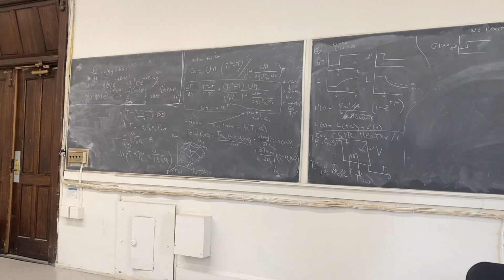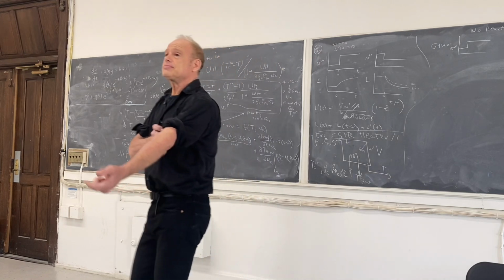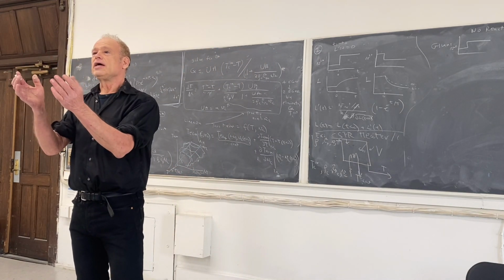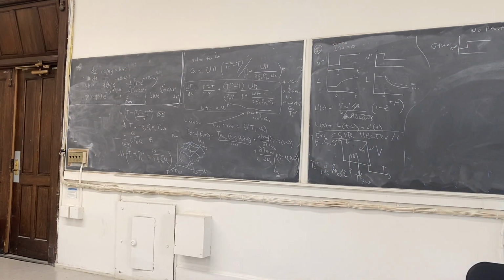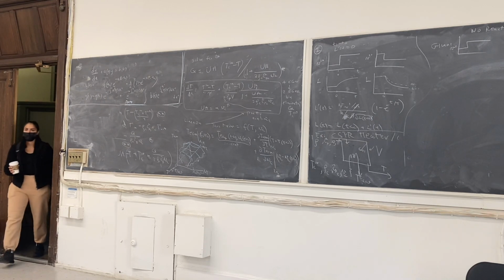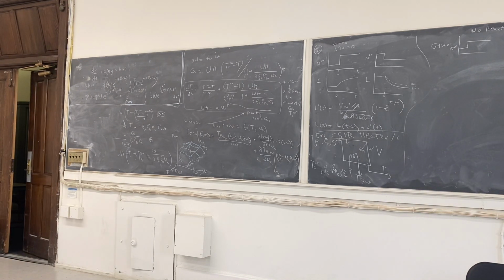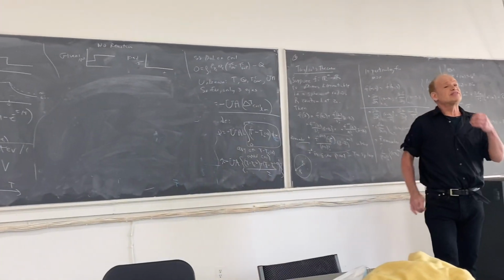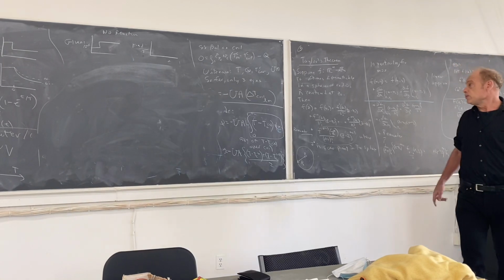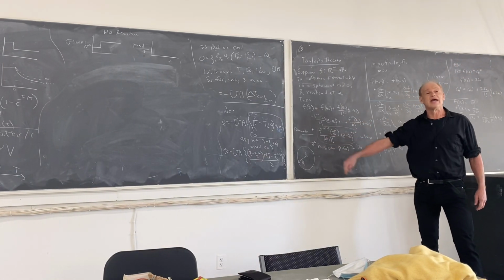And to do that, we have to appeal to Taylor's theorem, which tells us how to write the value of a function in many locations in terms of the value of a function at a single location. So if I know the value of the function and its derivatives at one point, then we can write the value of the function exactly at all the other points by this approximation. And we can truncate wherever we want. So if we're interested in linear approximations, we truncate after the linear term. And then we have an error term, which can give us an estimate of the size of the error when we use the maximum value of the next derivative in this neighborhood.